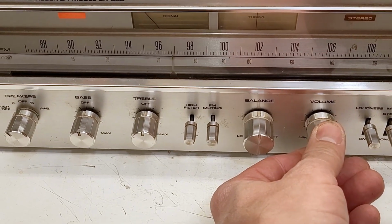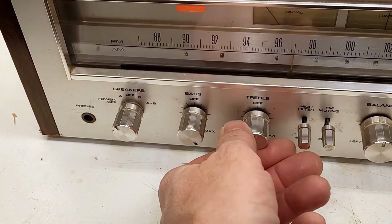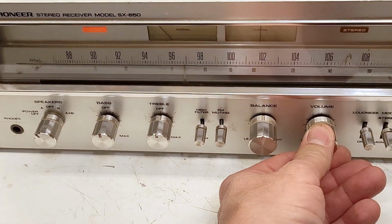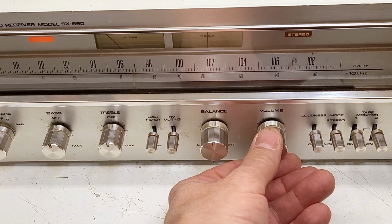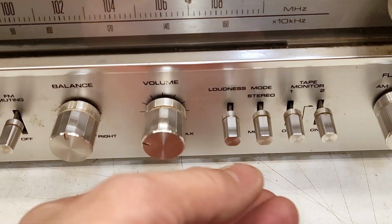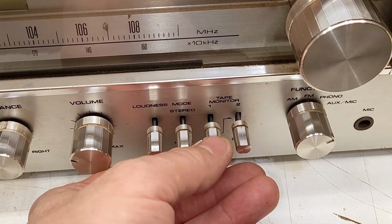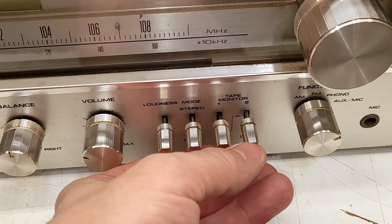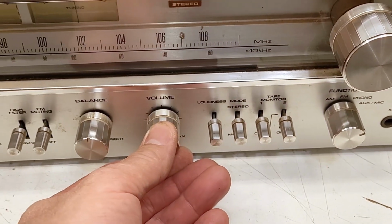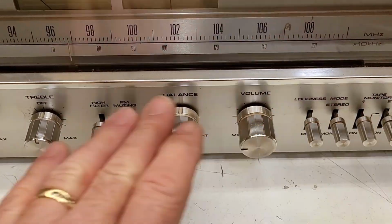Sounds absolutely perfect right now. Bass is working on both channels. Treble's working perfectly. So I think that's it. Everything's good. All the switches and stuff. Now especially you've got to watch out for these tape monitor switches. They're working perfect. A lot of times you get a lot of crackling when those things are bad. So I went ahead and cleaned all the switches, all the pots.